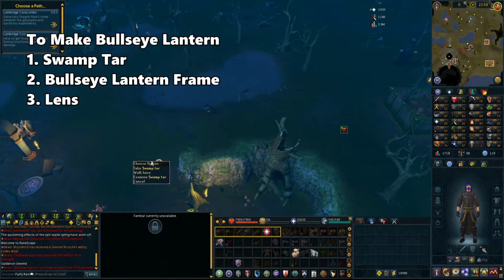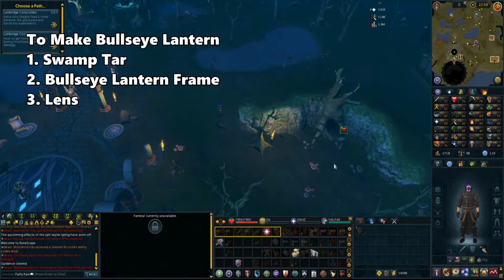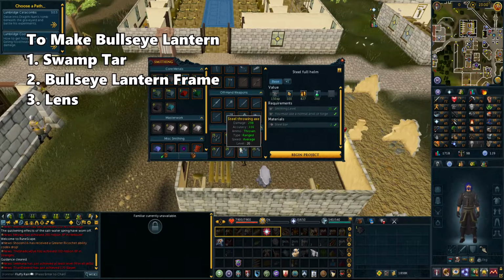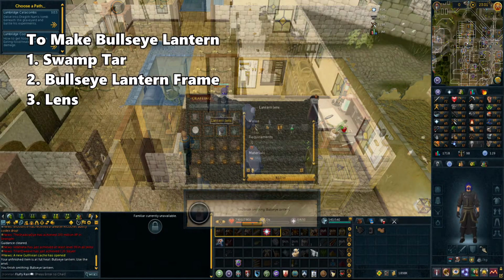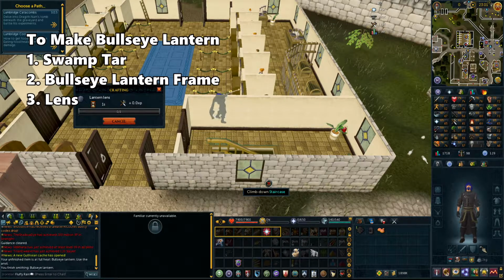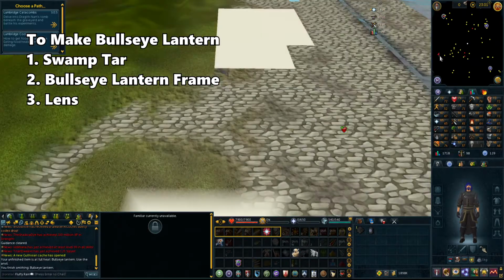In order to get the bullseye lantern, first you're going to want to go to Lumbridge Swamp and pick up a piece of swamp tar off the floor. You only need one. Once you have that, take a steel bar to an anvil and craft yourself a bullseye lantern. You'll also need molten glass to craft yourself a lens, and then you can use the lens on the lantern to get yourself a bullseye lantern. Currently it does not have oil, so it won't actually do anything.